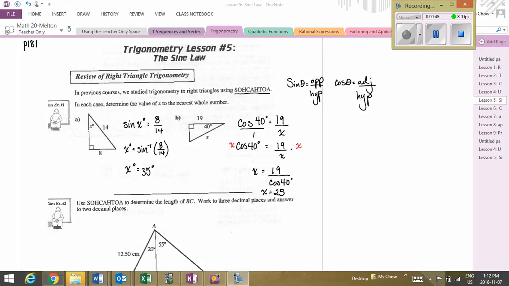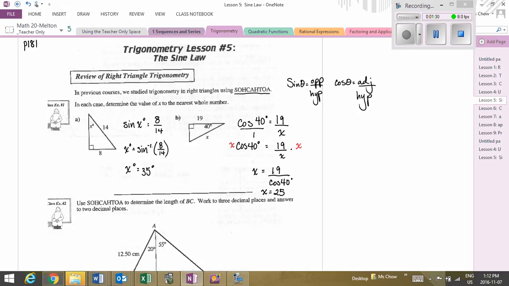If we take a look at question A, we're trying to find the angle x. We know that we have the hypotenuse, which is 14. That's the longest length, opposite the right angle. We also have the length that is opposite the missing angle x, and that length is 8. Since we're dealing with opposite and hypotenuse, we can use a sine ratio. So sine of x degrees is equal to 8 over 14. Because we're trying to find the angle, we use the inverse sine of 8/14, and we can enter that right in as a fraction, and our calculator will let us know that we're talking about 35 degrees.